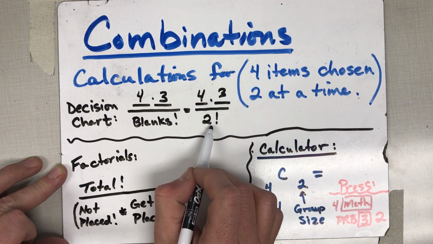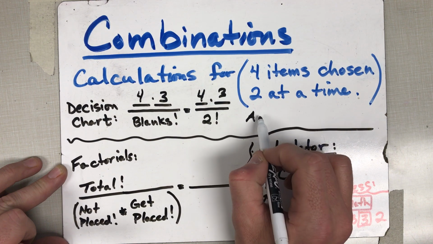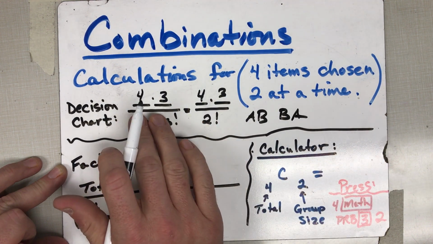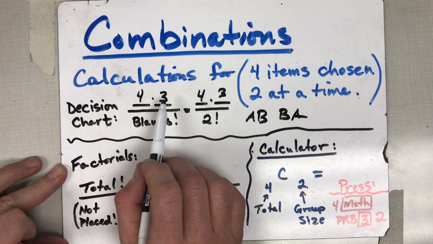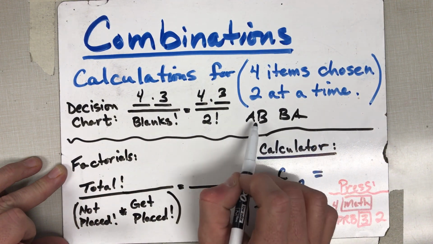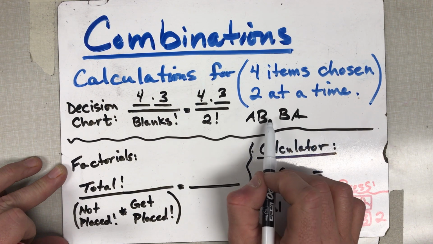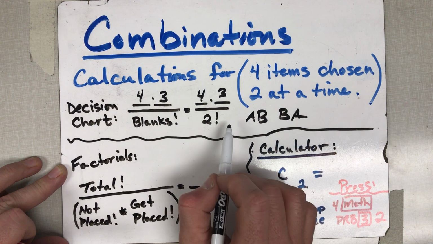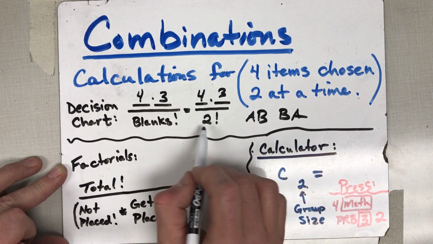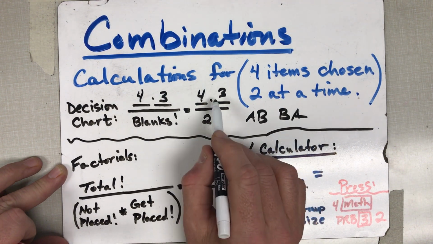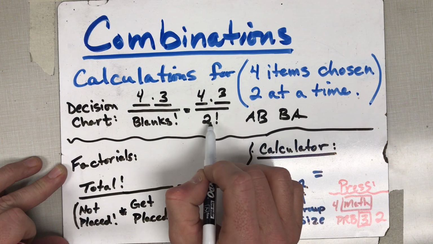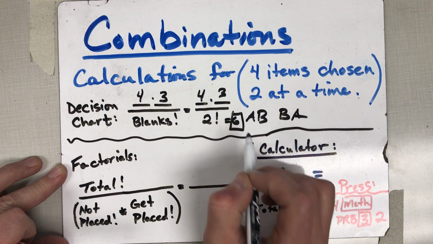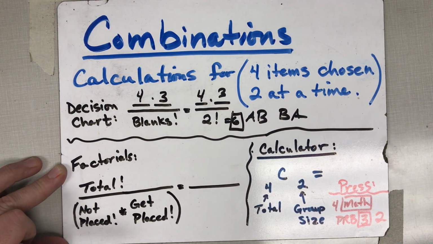Now, the reason why I'm dividing by 2 factorial is because when you have AB, for example, and BA, if you didn't divide by blanks factorial, you'd have 12 ways to put 2 letters together out of the 4, but this is not a new group. It's the same 2 letters. So we always want to divide out our repeats. Since there are 2 letters in our number of blanks that would repeat them, like AB and BA, we divide by 2 factorial. So if you take 12 divided by 2 times 1, or just 2, you get 6 for the answer in this one right here. So 6 ways to do that one, like we just saw a minute ago.